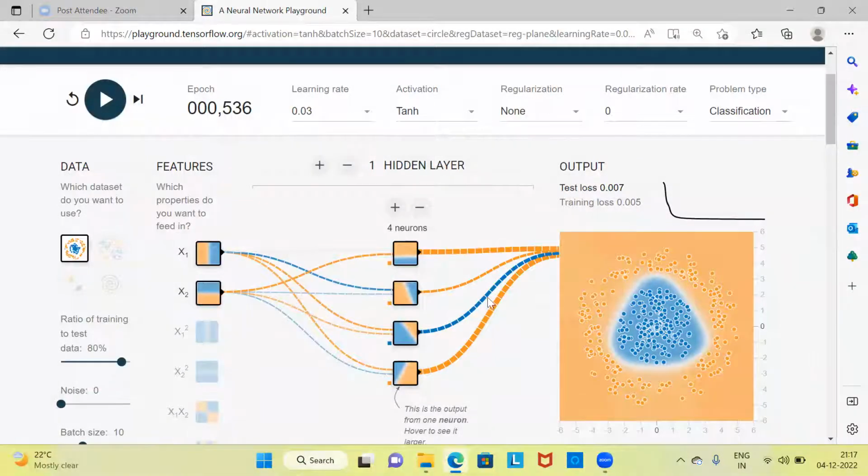So using a typical MLP, we've been able to train our neural network. And once we are able to train our neural network, it is able to adjust the weights. By adjusting the weights, we are able to create a model which is able to recognize that the stuff in the middle are basically the blue dots, and the ones on the outside are orange. I'll head over to the next data set here.